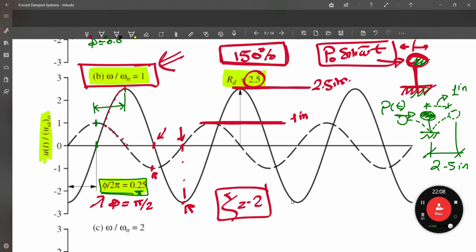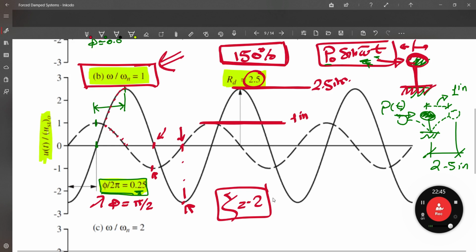That's the meaning. So the difference between the solid line and the dashed line is that for the solid line, the force is applied on the system and the system is dynamically responding. The dashed line means that the system is under the application of a static load that is changing with time. So the response of the dashed line is the static response due to the change of the force over time. There is no dynamic effect in the dashed line. That's the meaning here.